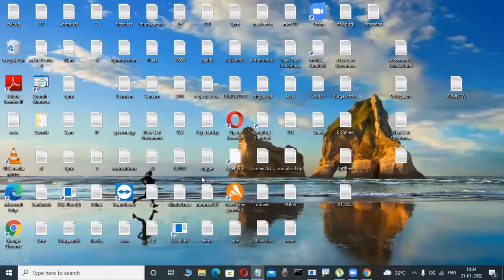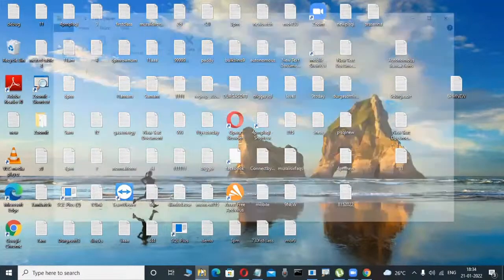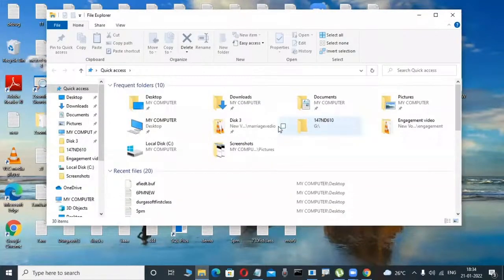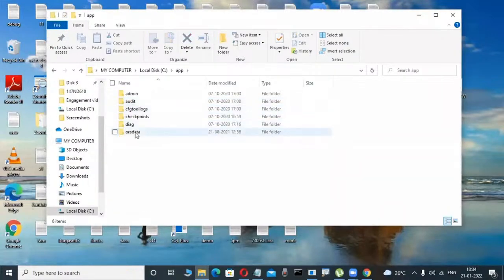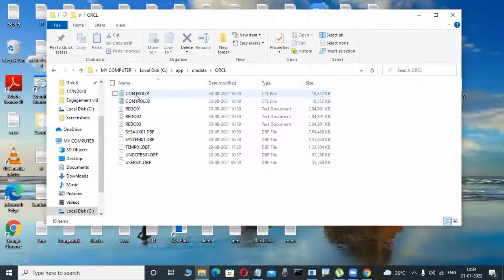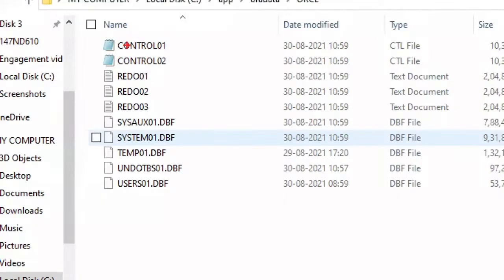Now I am interested to view whether this table is created or not in my operating system. Suppose it is a Windows operating system where Oracle is installed. In that location, I try to view, for example, in C colon, where Oracle is there. Those are directories, these are folders: Oracle, Oradata, ORCL. I am observing only. Now in C colon, I installed my Oracle software. In this Oracle software, anywhere, is the Z table visible or not visible?